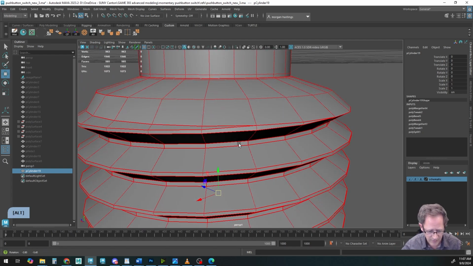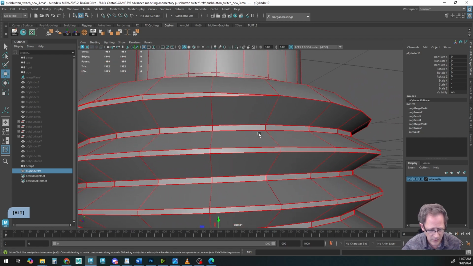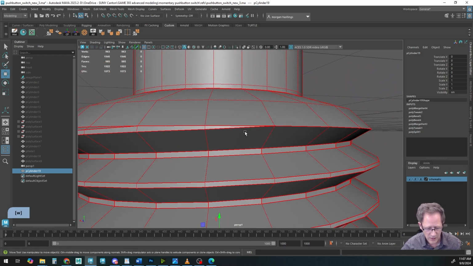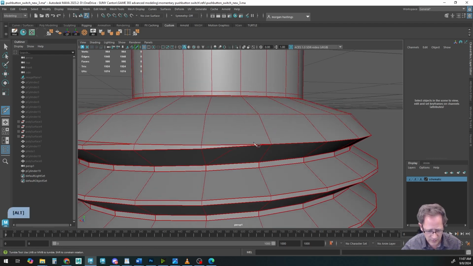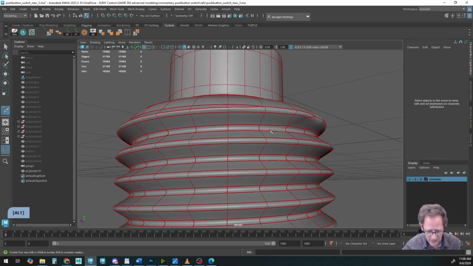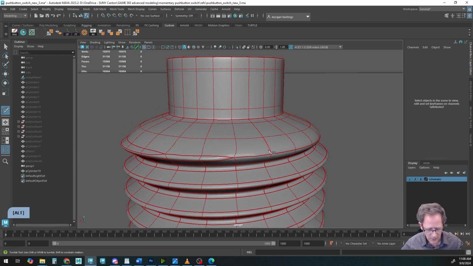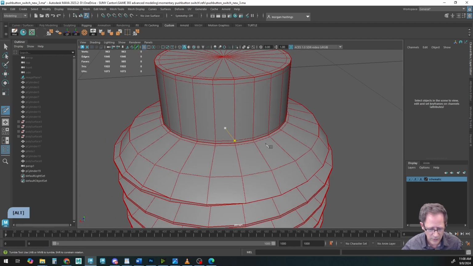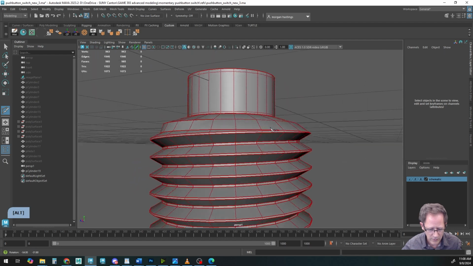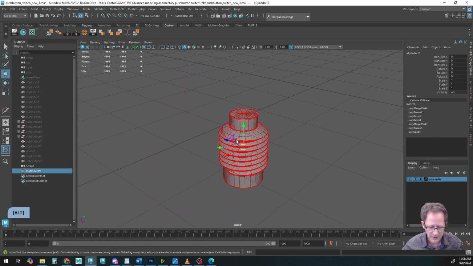I wonder how we could fix that. So we could probably find a quad. One thing we could try is to do a cut here in the middle. No, that won't do it because now we're adding another tri there. No. So, I think it's an acceptable issue. All right, so we have that.